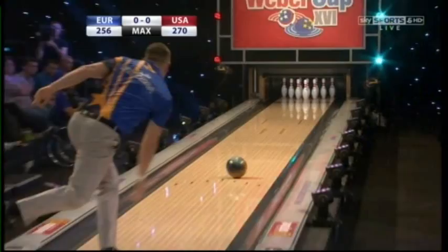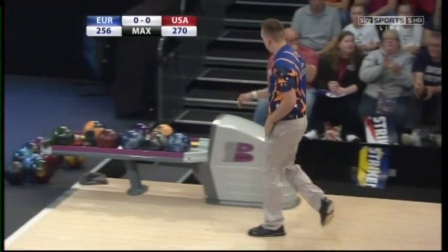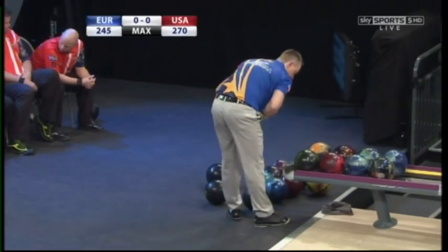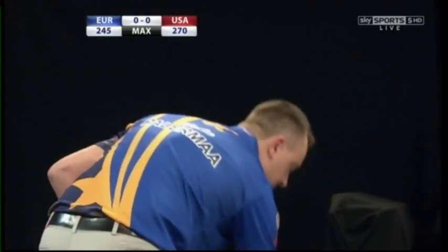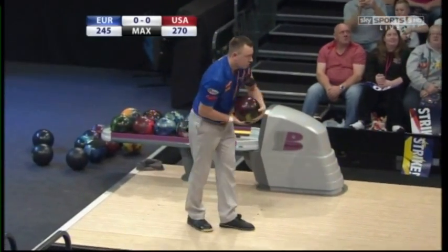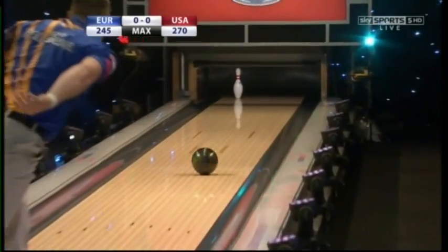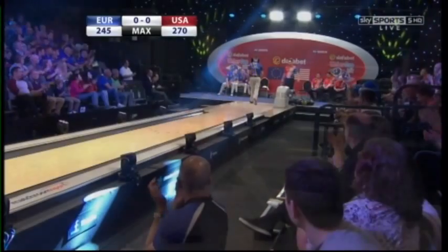Oskar Palermo then, is this going to be Europe's secret weapon? Back in the team after 2 years out in the wilderness. The former captain from Finland will not have escaped your attention, that he's a two-hander. And just like Parker Bowen is the only left-hander, this is the only two-hander in this competition. He and a certain Australian blazing a trail for the two-handers recently over in the States. Yeah, we're talking about old friend Jason Belmonte.